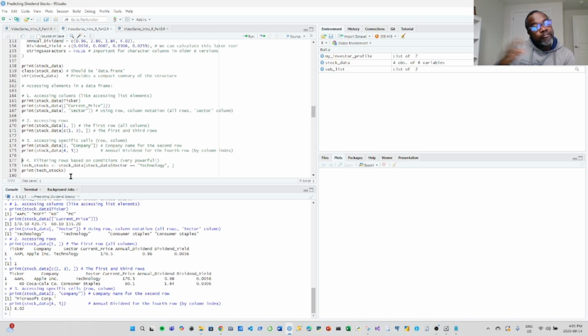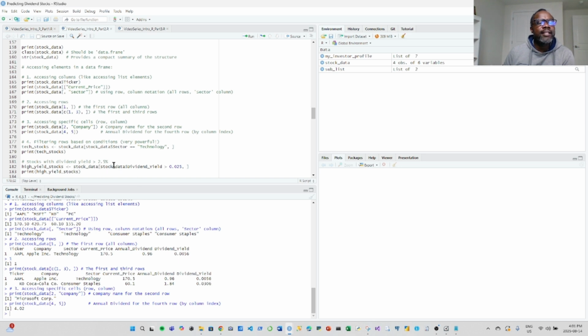Okay, next we can filter the rows based on conditions, right? Here we assign it to tech stock. We want to filter the tech stock data by dividend yields that are greater than 2.5%, or by this fraction.